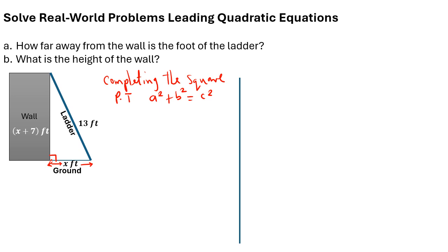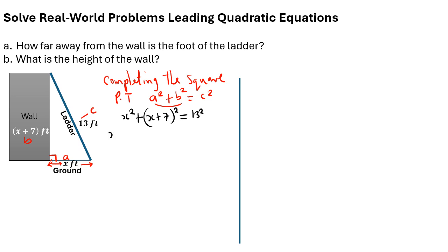And then we know the parts here. So a and b are the legs of the right triangle, and the hypotenuse is actually c. This is going to be for c, and we can call x a, and we can call the height of the wall b. So we're going to substitute all this and see what the expression is looking like. So now I am looking at a is x, squared, and b is x plus 7, and I'm going to wrap all of that up and square that, and c is 13 squared.